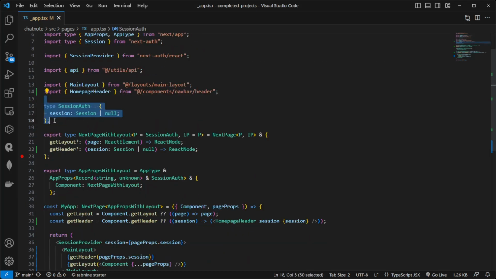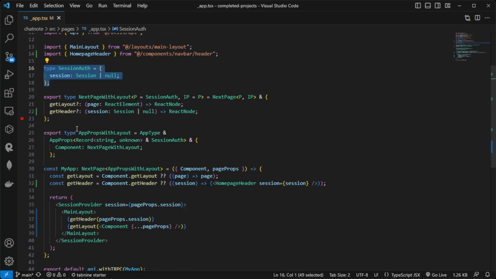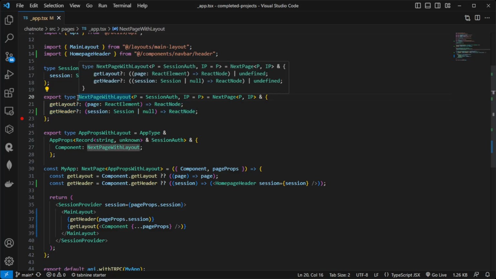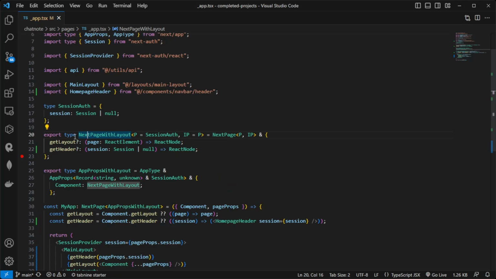And then I just have the session auth here, so I can have an object. You will see down below why I had it like this. Then I just typed and exported it so that my pages can use this type, because this type is where we can get these functions below. So basically what I'm doing here is, first I'm having the type of NextPageLayout, and it will have the type of NextPage.